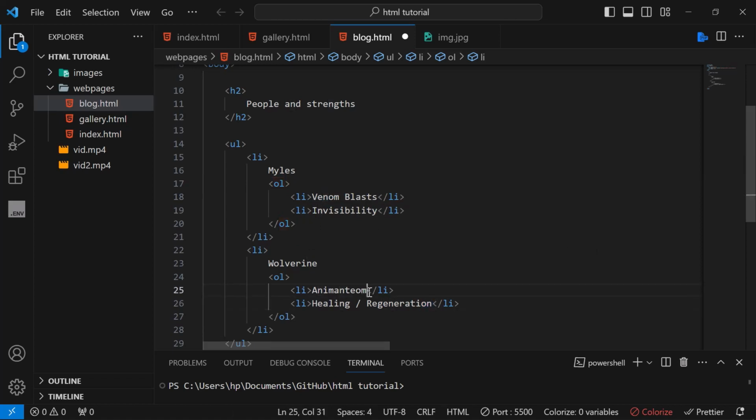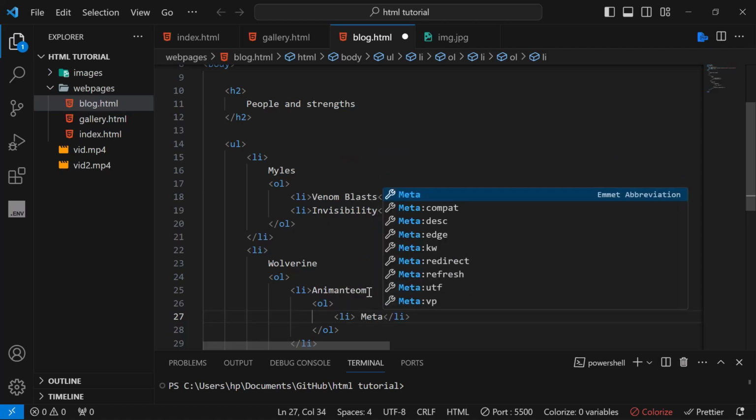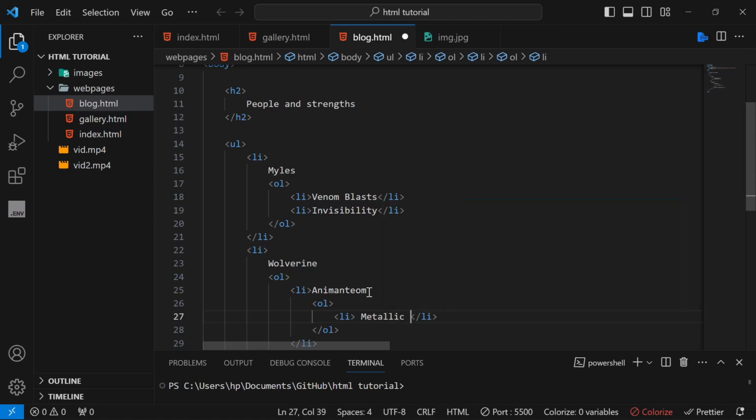Okay, the Adamantium, I'm going to add an OL LI and say metallic.